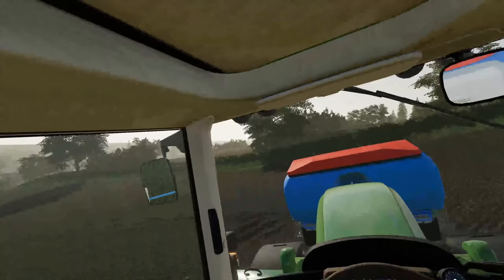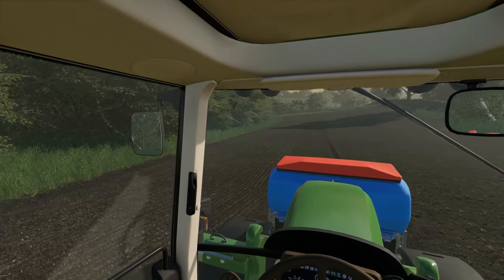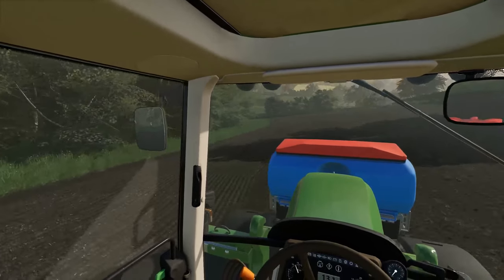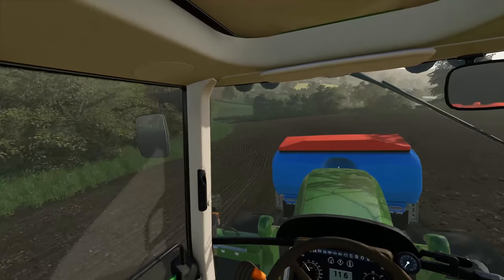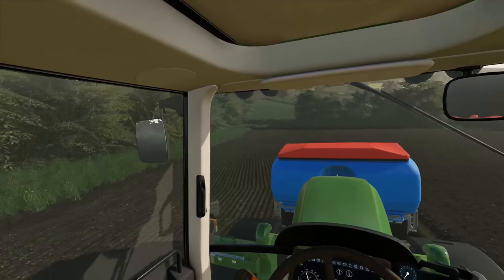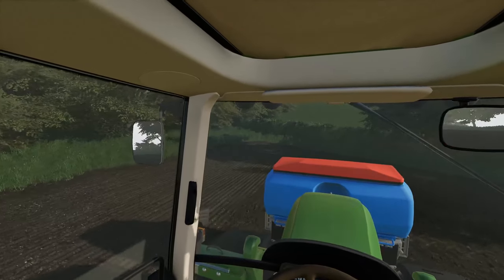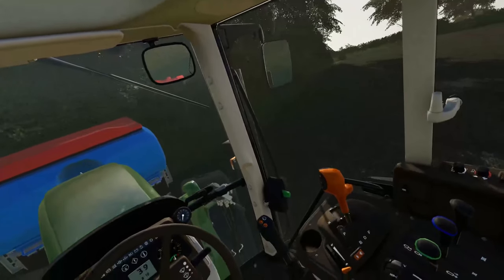We've done a lot of diversification over the course of the last six months — we've really kind of pushed out a bit, which has been very good for the business. So now for example we've got our orchard which is coming along nicely and just starting to really settle in; we're going to be looking into that in a little bit more detail. We've got the farm shop as well which is starting to do wonders — really starting to get a bit of passing traffic. And then we've obviously got the chicken farm and the egg industry as well, so it's all starting to come together. The next and final bit of development really for us is the holiday home that is coming up on our land down at the chicken yard, so that shouldn't be all that far away.